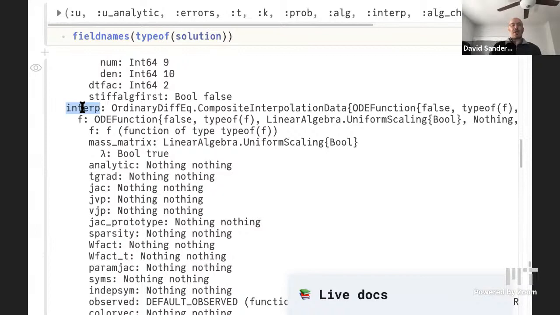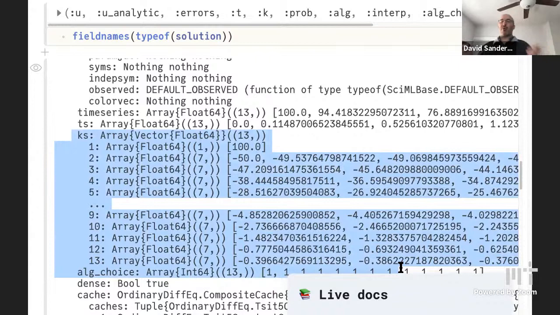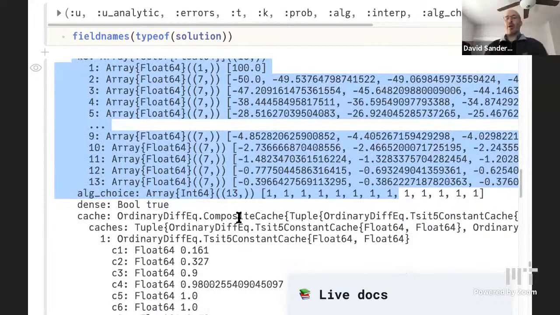And then there's this interp object, which is doing the interpolation. And here's some information that it needs for that. It needs coefficients of these polynomials, which are stored here somewhere. And from that, again, it can reconstruct the whole thing. So if you do a very long integration and you get out all this information, you probably just want to store it to disk. You can just dump this whole object to disk, and then you can reconstitute it later, and you have your solution in a very structured way so that you can, for example, interpolate at a different position that you hadn't interpolated at before, to get a solution at some other time, etc.